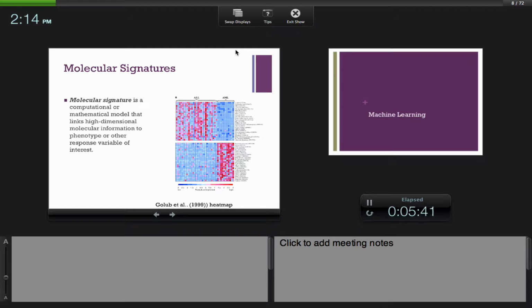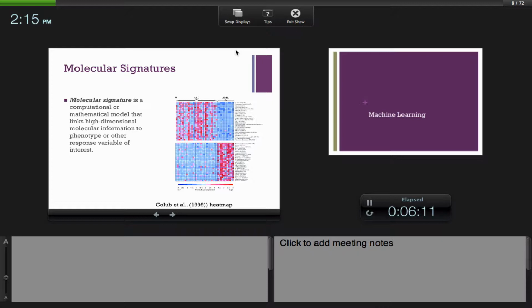There are two groups, AML and ALL: acute myelogenous leukemia and acute lymphoblastic leukemia. What you see here is that each row represents a set of genes, the values that you have on a gene array, for example, and each column represents the classification of whether it's ALL or AML.